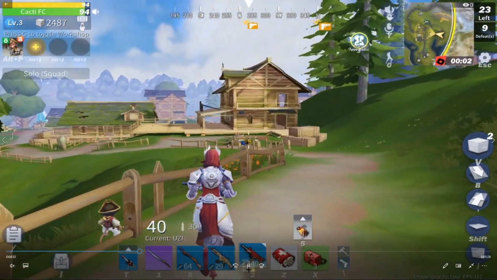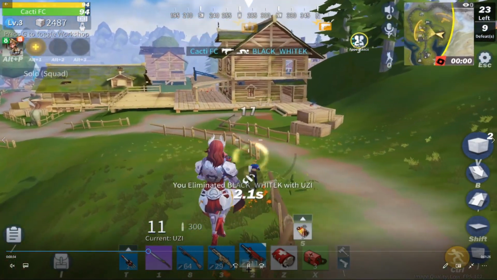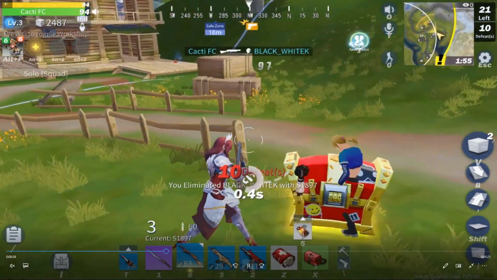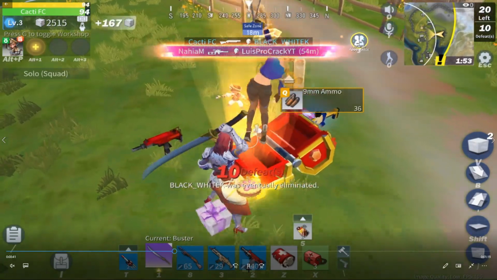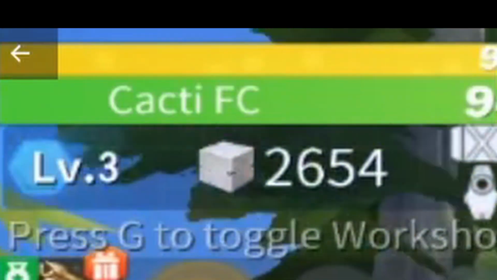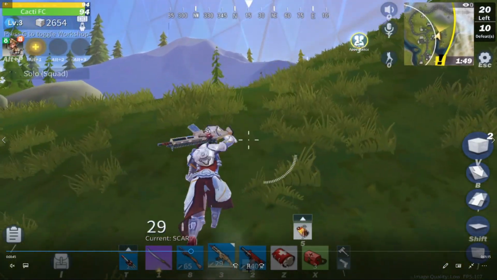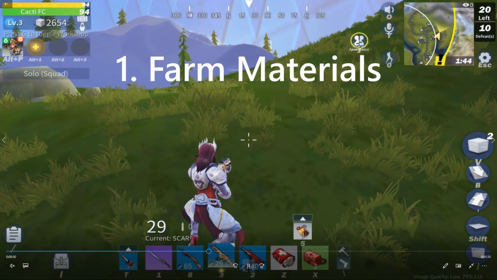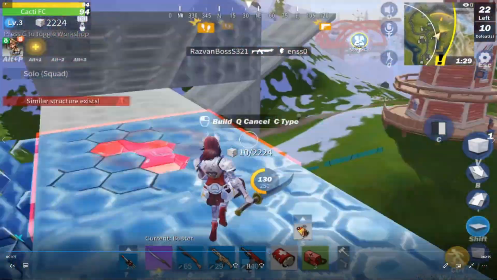I saw the team there, but I'm waiting to get into kind of a better position, and as you guys can see at the top left, I have so many mats, and that's our first thing. You're gonna always want to be farming mats because you're gonna need a lot of materials when you're fighting 4 people.